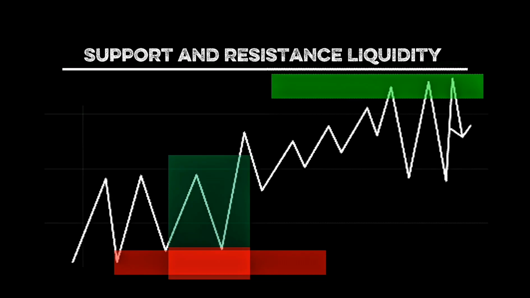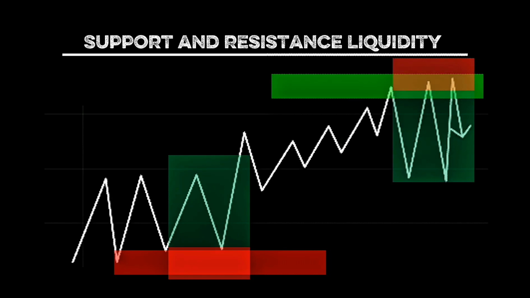So below the support is a pool of liquidity that institutional traders will tap into. On the flip side, when traders sell at resistance, they place their stop loss above the resistance. These clusters of stop losses create a liquidity pool above the level. Institutional traders push the price slightly below support to trigger all stop losses of buyers, collect liquidity, and reverse upward.